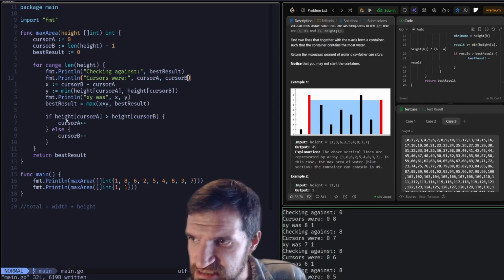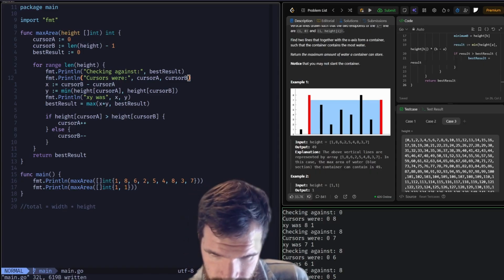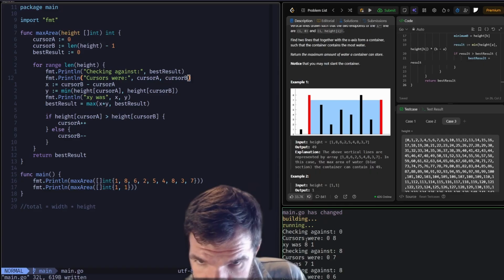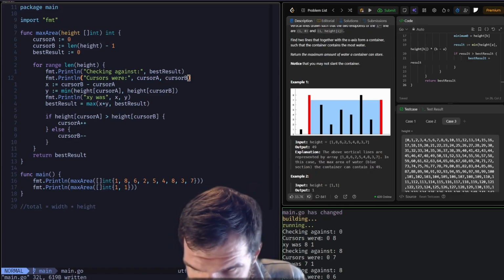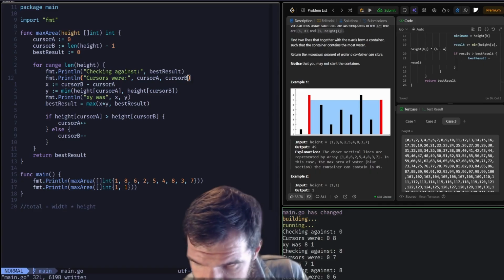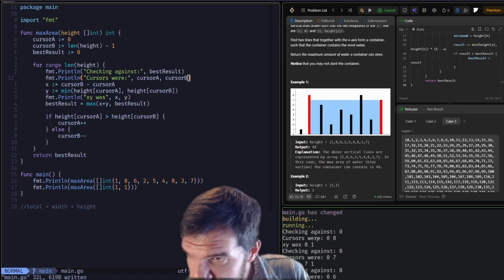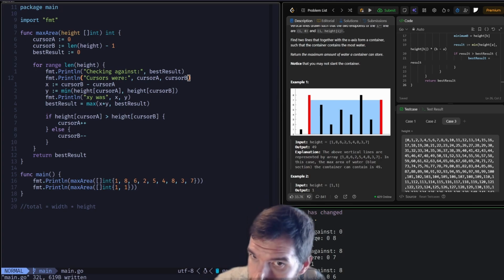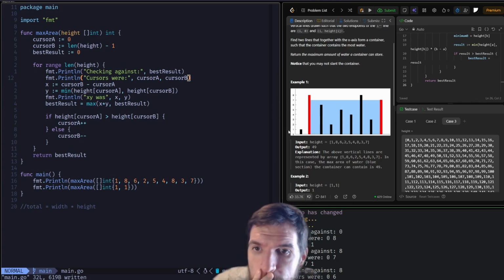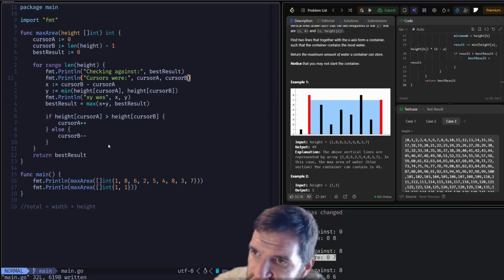If cursor height A, cursors were 0 and 8. 0, 1, 2, 3, 6, 7, 8. So that's right. But it decremented that.